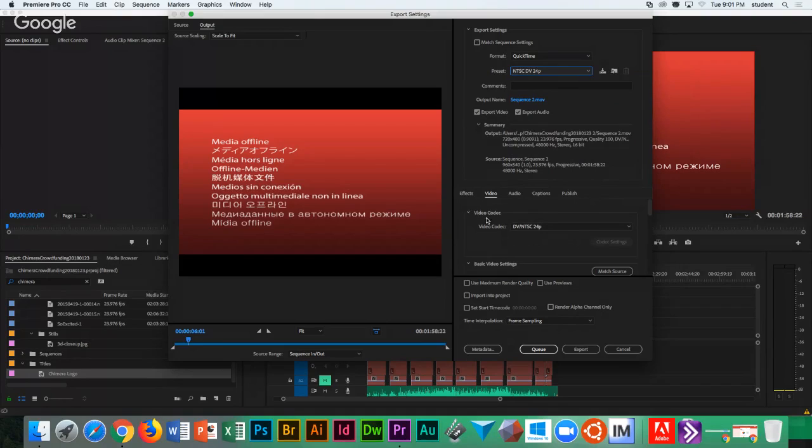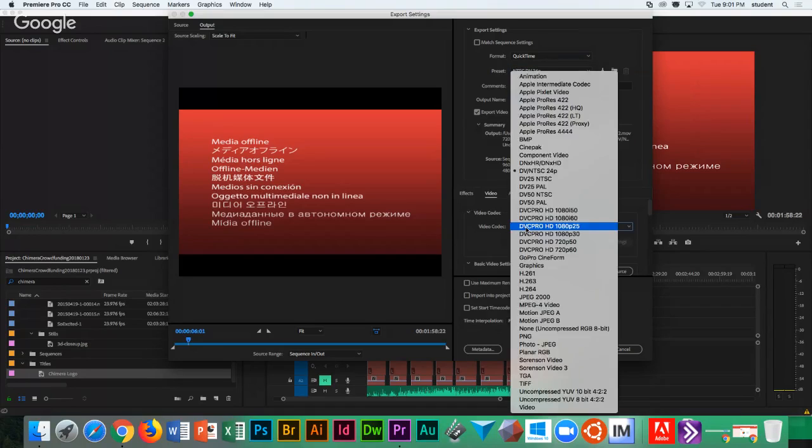If you're not going to use a preset, what are you going to do? You're going to come down to the video group here, and you're going to set it here. On Windows you won't see this, but on Windows you will see GoPro Cineform. There are a lot of other ones in here that you could use that are not awesome. The other one that I suggest looking at is DNxHD, another intermediate codec that you can look at too.